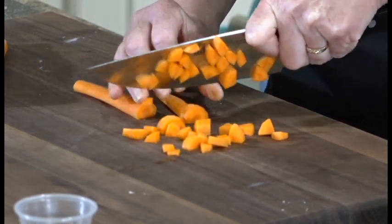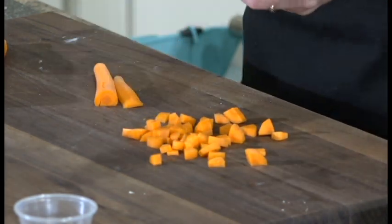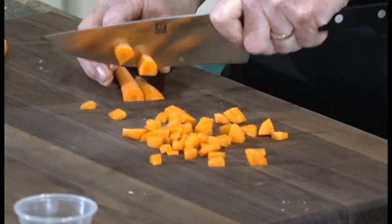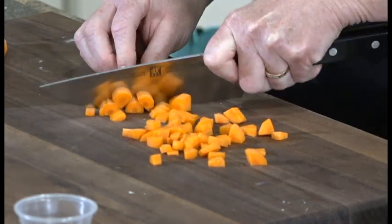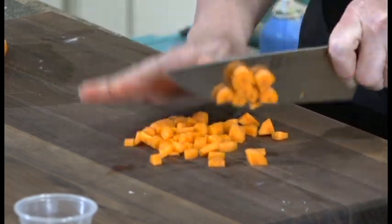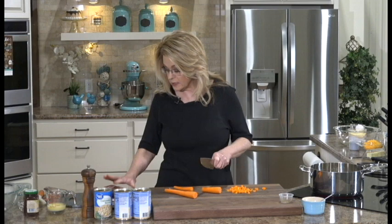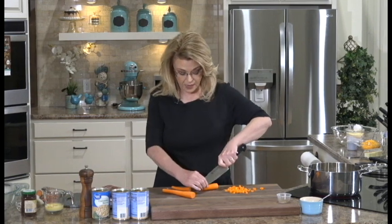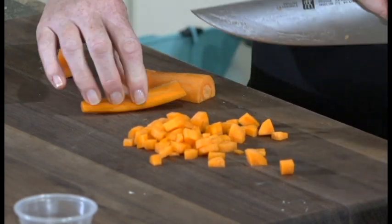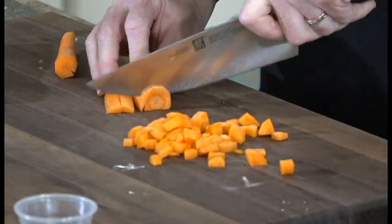This is one of those things that oftentimes when you cook a ham for dinner, you get a lot of leftovers. Most hams are pretty big unless you buy a very small ham. Ham freezes beautifully for leftovers, for soups and things like that. So that's what this is. This is just some leftover ham that I put in the freezer. You can go ahead and cube it before you freeze it, or you can just freeze it and then cube it when you're ready.